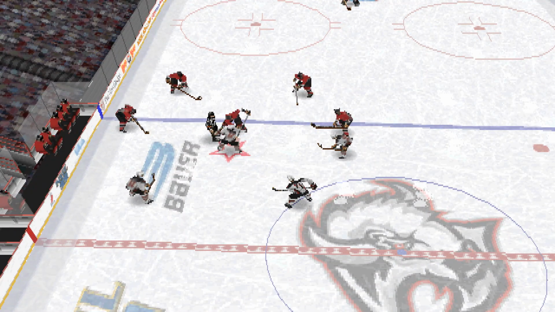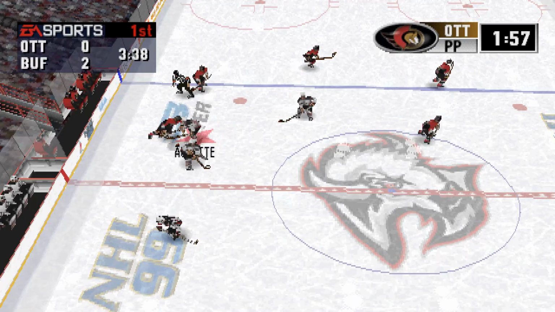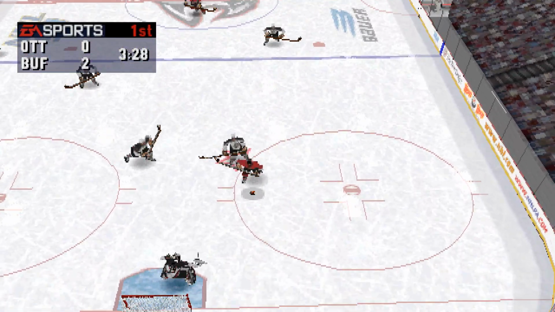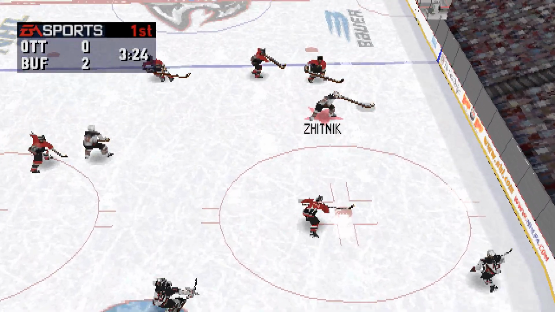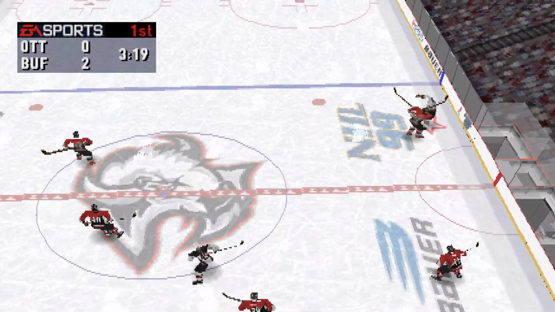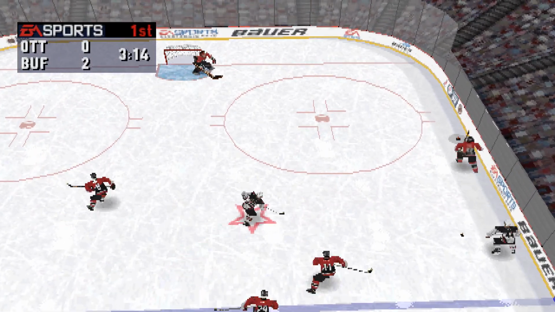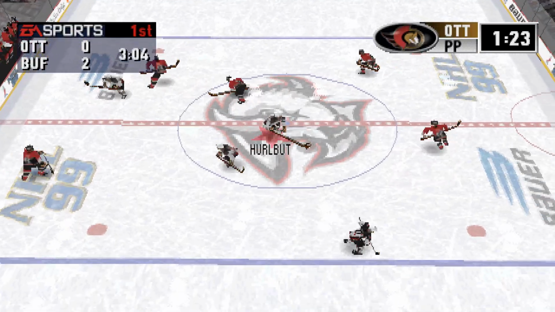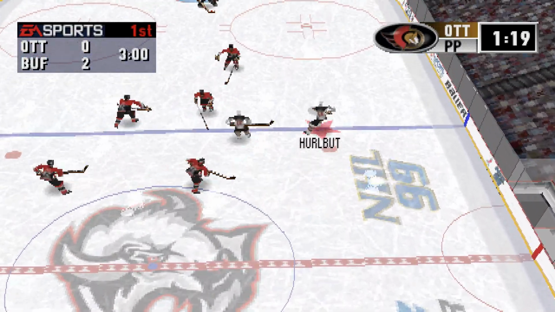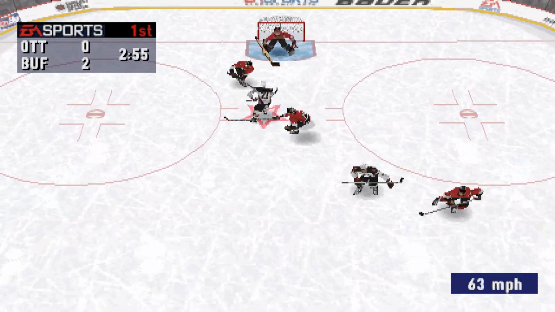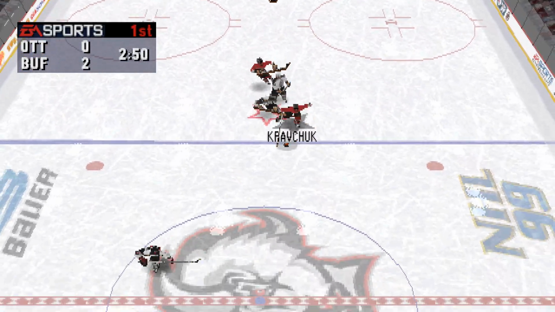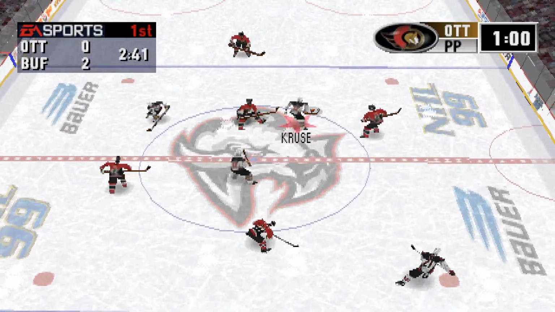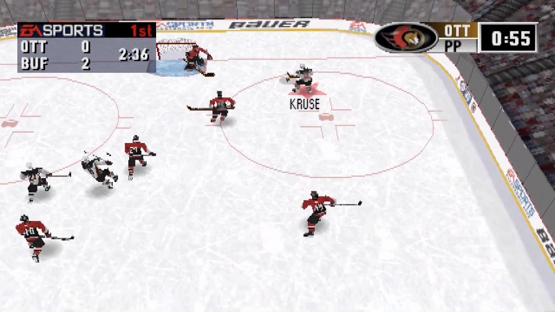Nickel settles in for the face-off. He'll face off against Yashin. Chips it ahead to Audette. The Sabres change up their lines towards the net. Then moves it ahead to Zhitnik. Zhitnik over to the wing. Yashin passes it across. The Buffalo Sabres still lead by 2. 1:20 left in the power play. Pekka shot it. Who has the power play here? Kravchuk out of his own zone. Yashin moves it ahead. Under 1 minute left in the penalty to the Sabres.